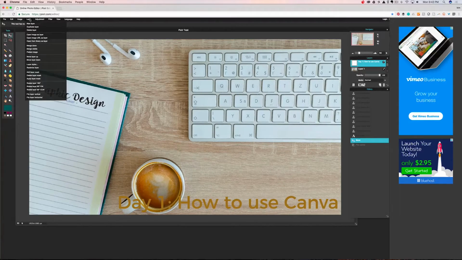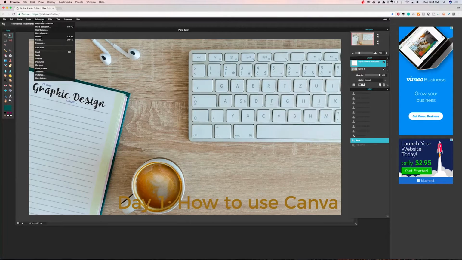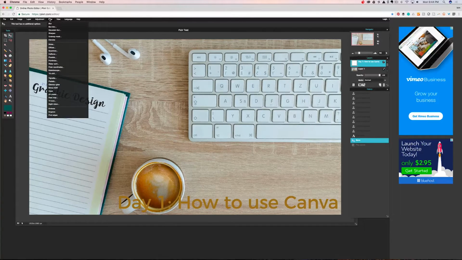All right, and then you've got your layers. So usually when you're placing an image, like I said before, you want to open the image as a layer. So you can do that here. And then you can merge your layers together if you'd like. And then anytime you want to rotate, you could do that. You can do all sorts of things here. You've got a lot of adjustments that you can do from a photo editing standpoint. If you want to change the brightness and the contrast of your particular image, you can do that here. And there's a lot of filters.